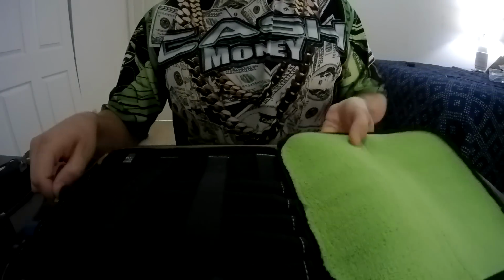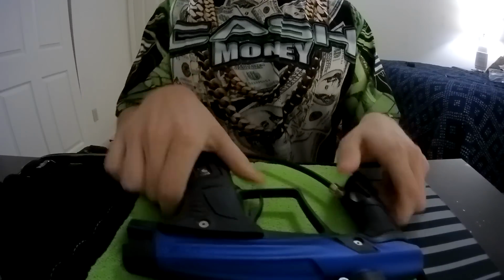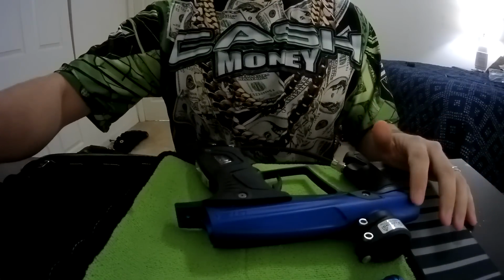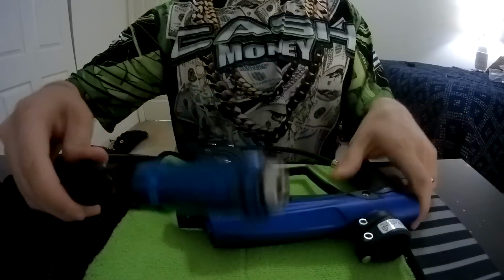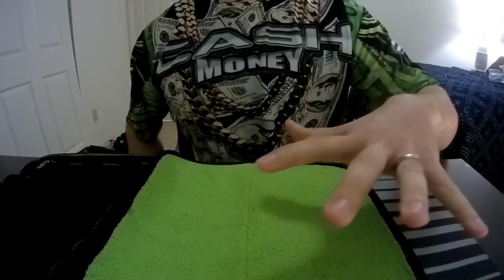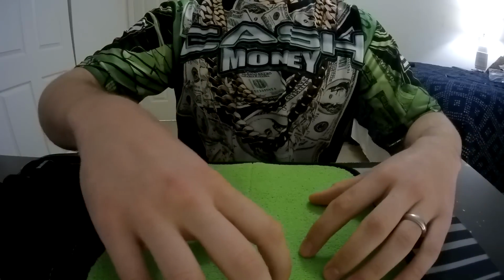So if we flip it over, I'll find the zipper. And what's really cool with this is the barrel section. But before I get into the actual barrel itself, is how this flap here lays out like that. So if I was working on something, I could actually work on my gun. If I took the bolt out and I put it somewhere, I don't have to worry about it being on a dirty surface or a hard surface, anything that's going to scratch the gun, because this is all microfiber here as well. You don't have to worry about losing anything either, because this is a lime green back. Unless the color of a screw matches this color exactly, you're going to be able to find it very easily on here. So it's a cool feature.